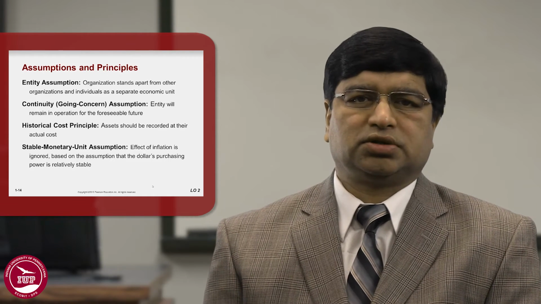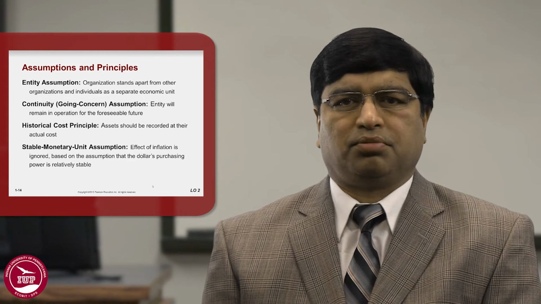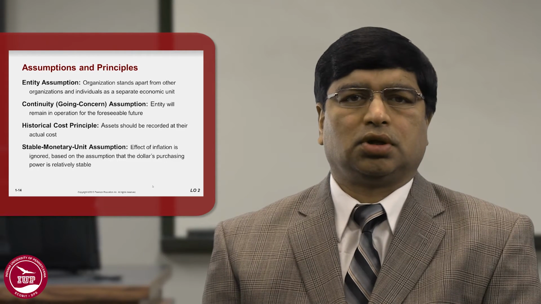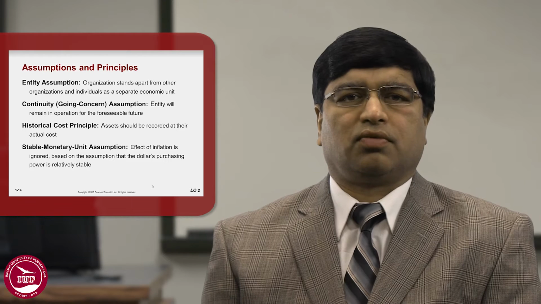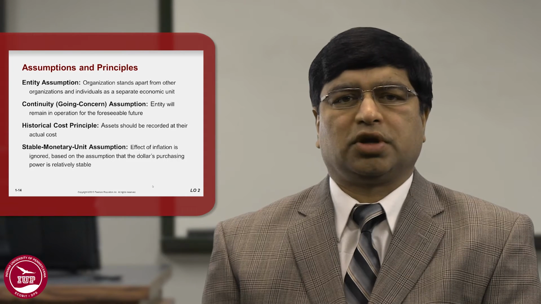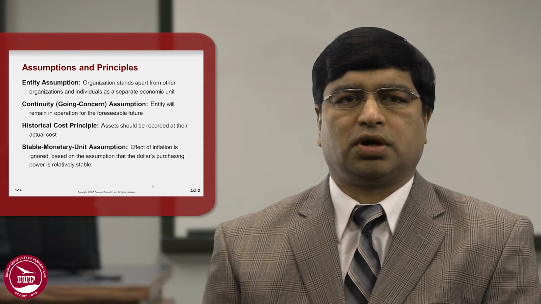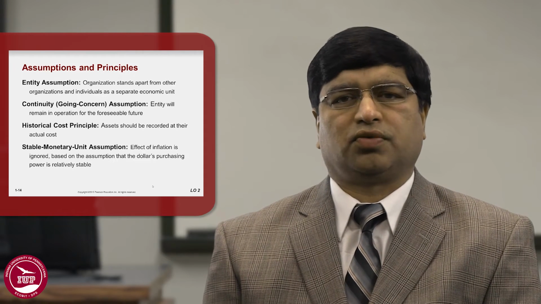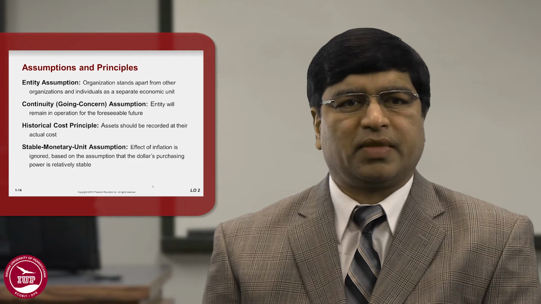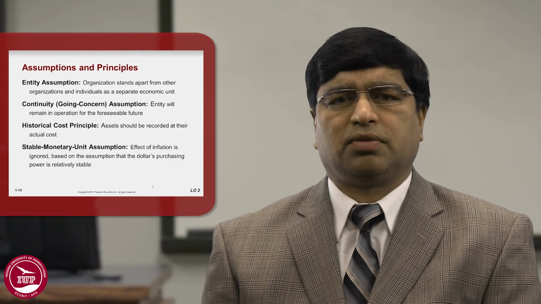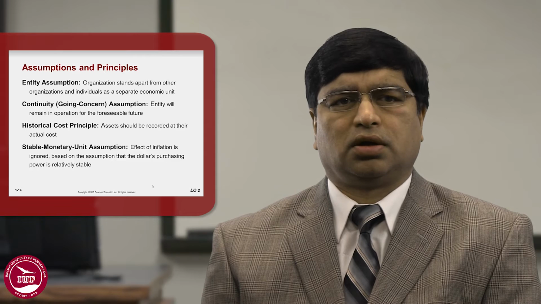The second concept is the going concern concept. That primarily means that over the foreseeable future, the organization will continue without any problems. Historical cost concept basically refers to the fact that assets should be recorded at their actual cost. There are one or two exceptions to the rule when we do the short-term investments. We'll talk about it at that time. And also, we ignore the impact of inflation when we are using the monetary value.